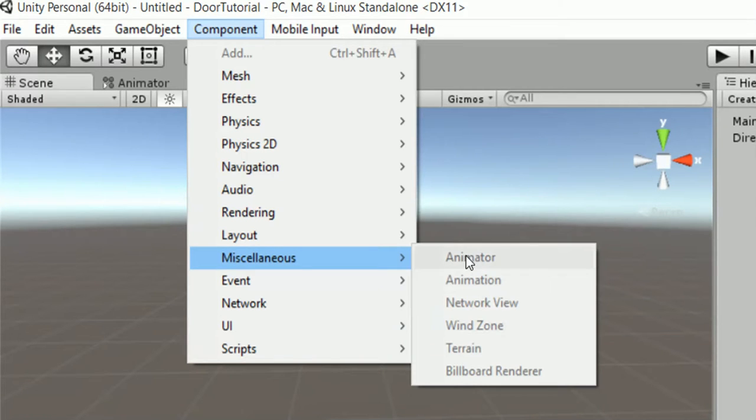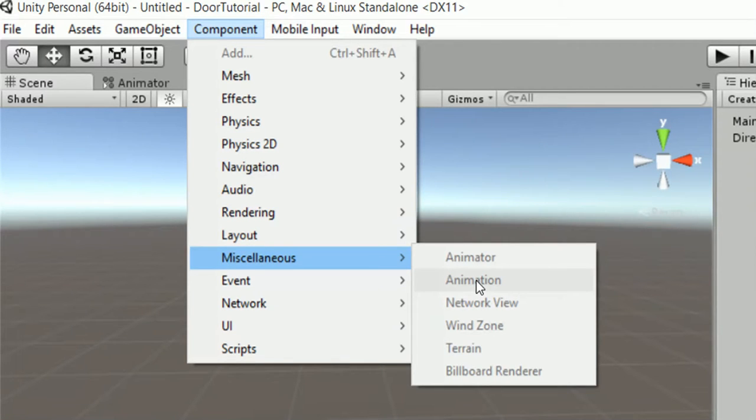The difference is the Animator is a more advanced and more complicated system, and the Animation is easy to use and straightforward. It's very good for basic kinds of animation, like for example opening doors, chests, boxes, windows. In this basic animation, you don't need to add that complexity. So using this component will be much easier.